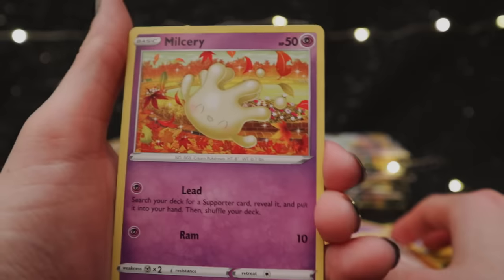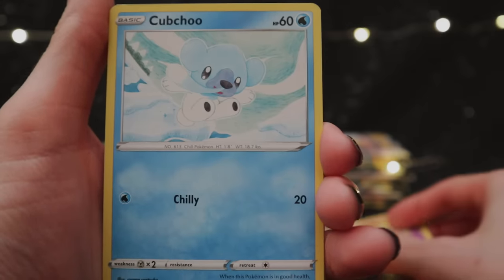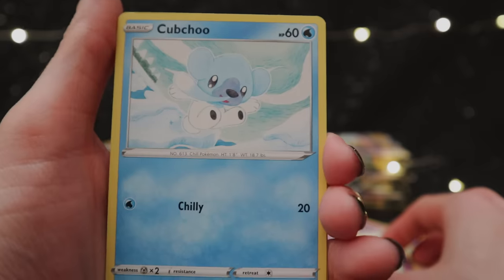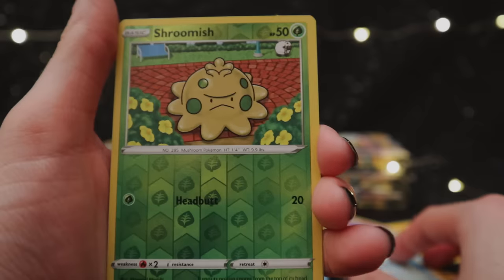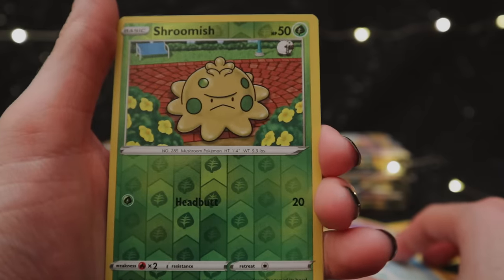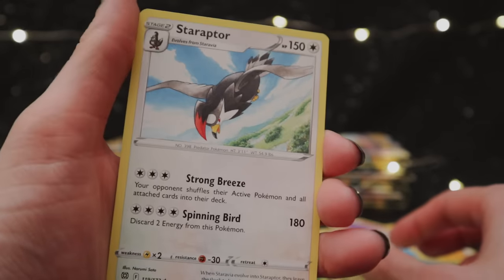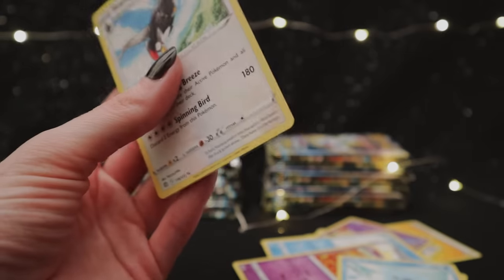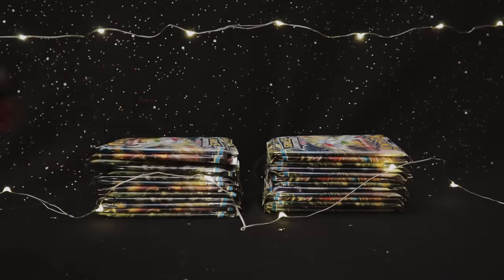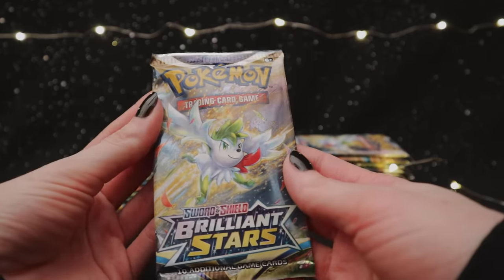Our joyful Milkery, our Cub Chew, that Reverse Holo Shroomish in the park. And the rare is a Staraptor, another one of these Staraptors. Pack number 11.